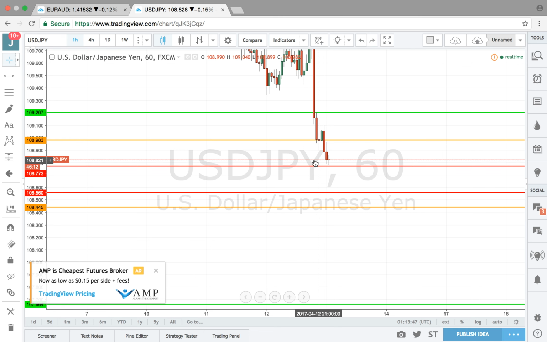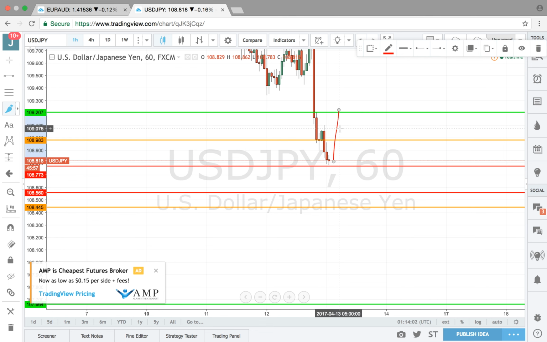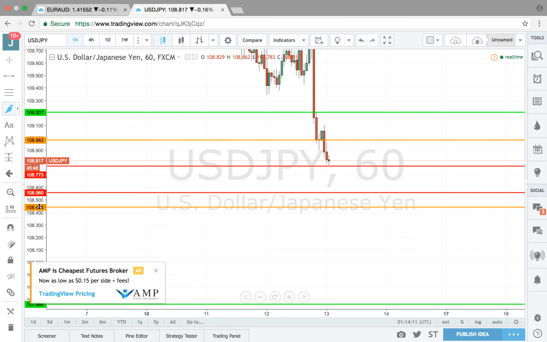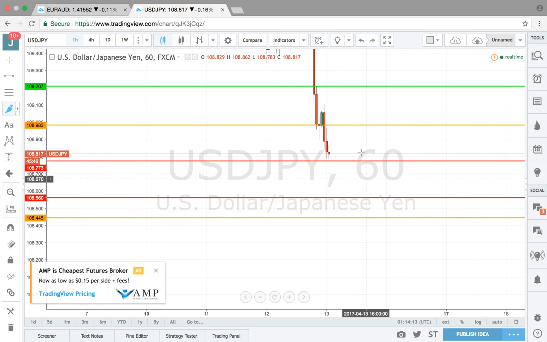So you could see this happen. You could see that in the whole day that it respects this extension level. In the whole 4 hour, it respects this extension level, and in the hour, it respects this one. So it'll respect all three. That's why you're scaling down on times and scaling up sometimes just to get those extension levels to make sure they're accurate.